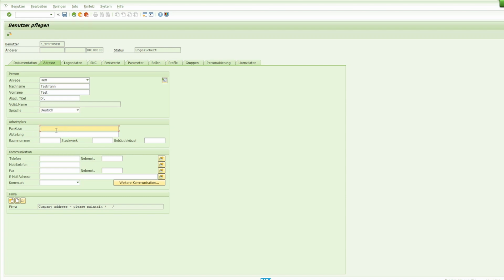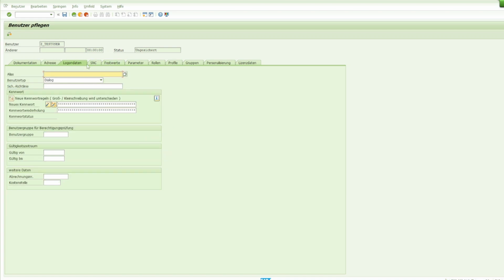And here you can add the function of this person, the department which he's coming from, the room number, the floor, telephone number, fax, email, and other stuff. Email is actually very important, because from time to time you need it, or telephone, but both of them are, in my opinion, very important, because you've got to be able to find the person in at least one way.